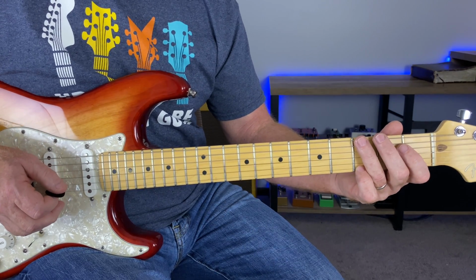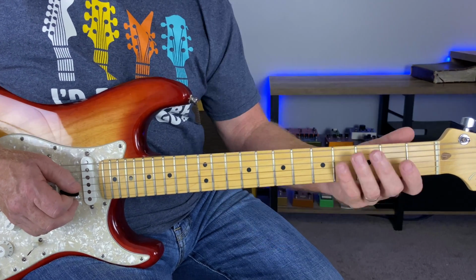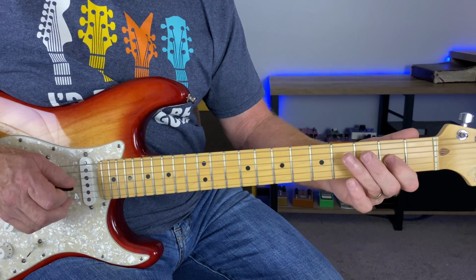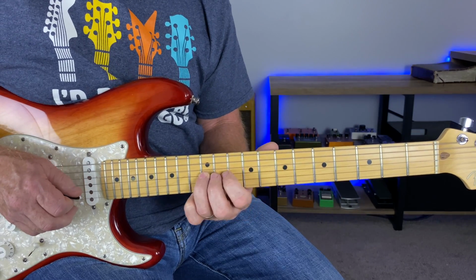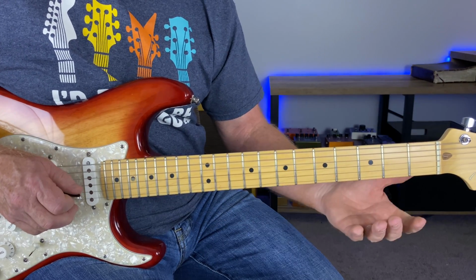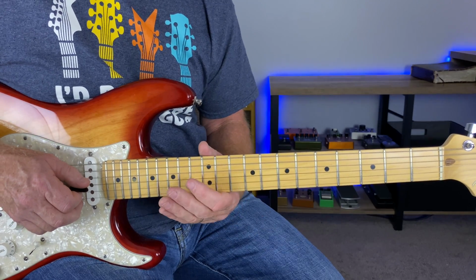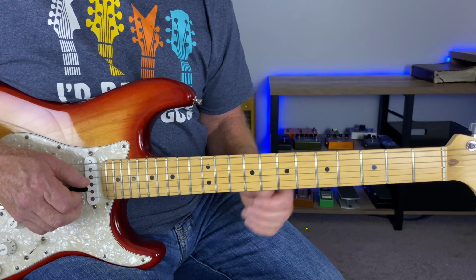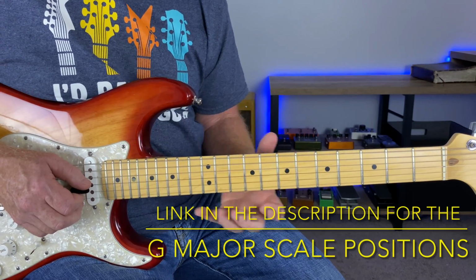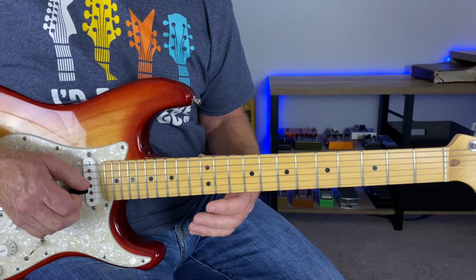But we can transfer this information up and down the fretboard just how we did it right here in this open string position. Another great way to use this scale is to use it in a linear way, up and down the fretboard this way. It's just a great tool to get up and down the fretboard and connect these positions. And I'll leave a link for all the G major scale positions because you can connect this stuff on your own. I'm going to give you some good framework to start with today.